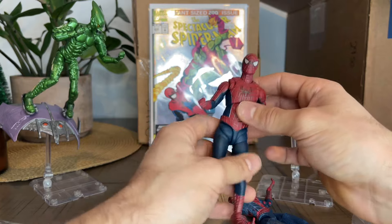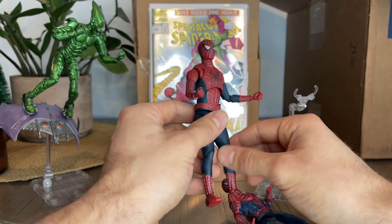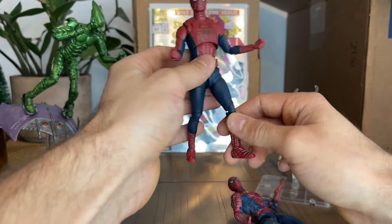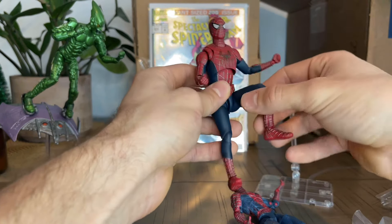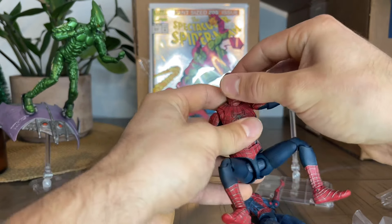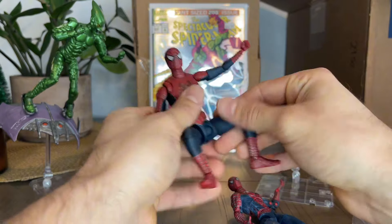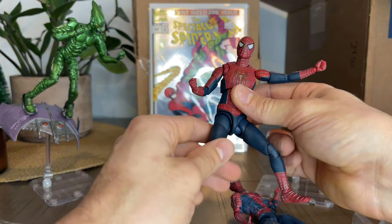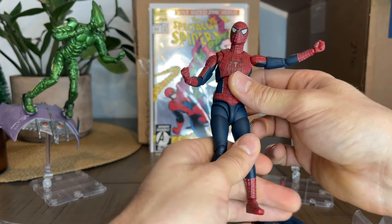It makes good with the goofy side of Tobey Maguire and how he portrayed Peter Parker. To me, that's very fine. Yeah, that's going to really go hard, I think. I can't wait to pose him. I'll just do shorts like I do with the new figures. You'll get shorts real soon with this guy posed.